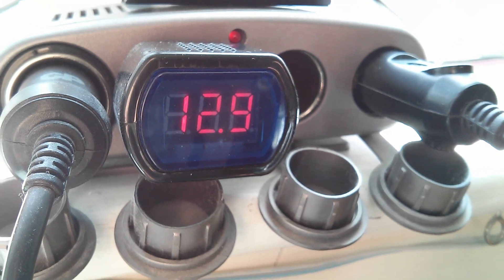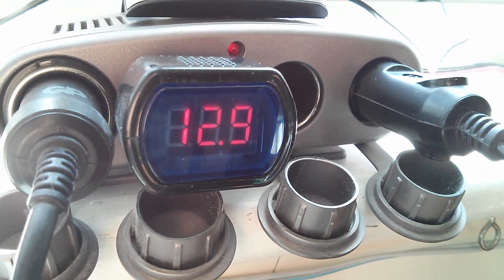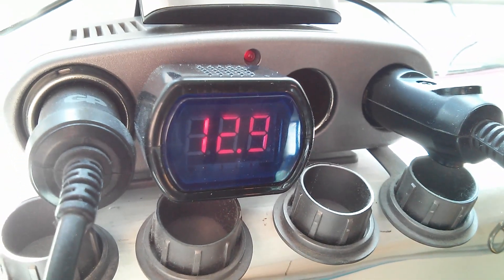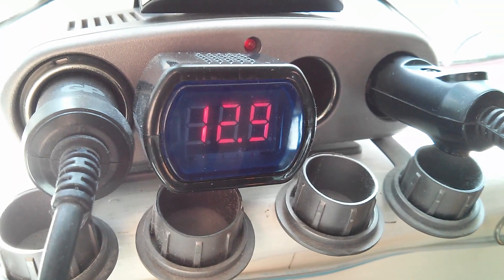Another quick check of the battery voltage — that's interesting. Both panels are in full sun at the moment, facing directly towards it, and we've only got 12.9 volts with no load on this at all. Not sure what's going on there. It's nice and warm in the car — very warm in fact. Sometimes I wonder why I start these projects; it's all a bit mad really. Still, in for a penny.